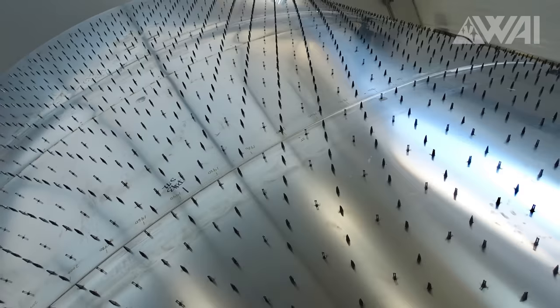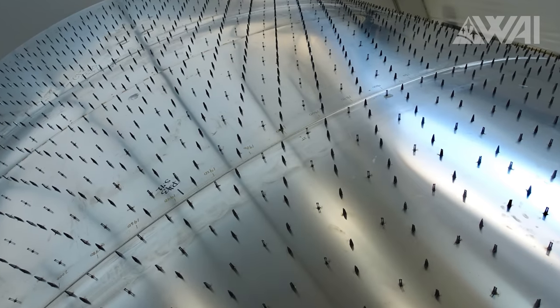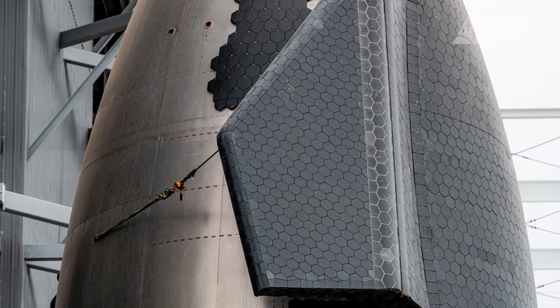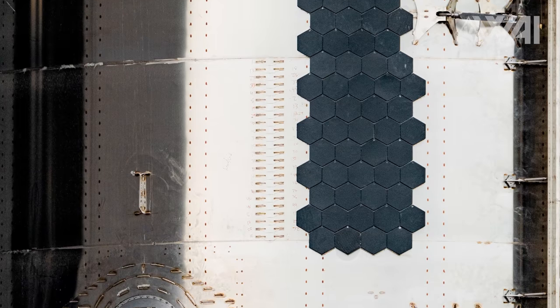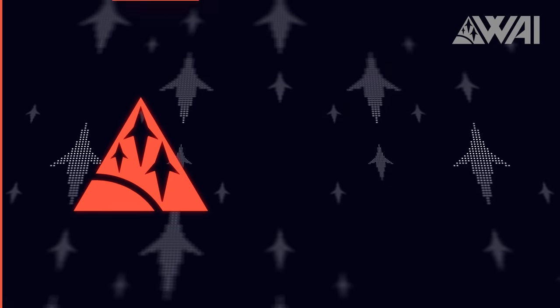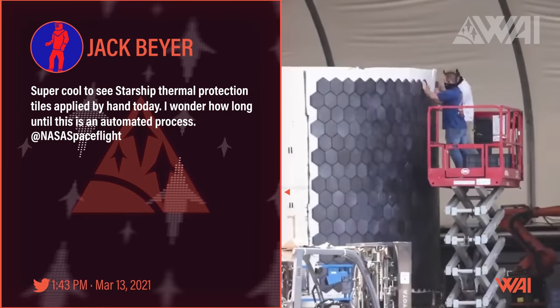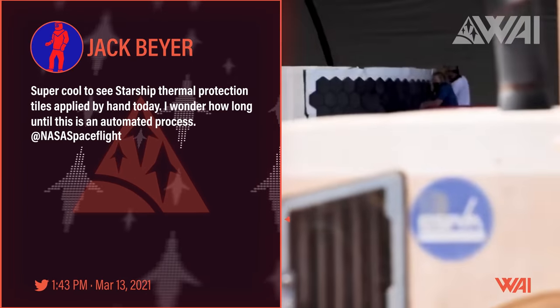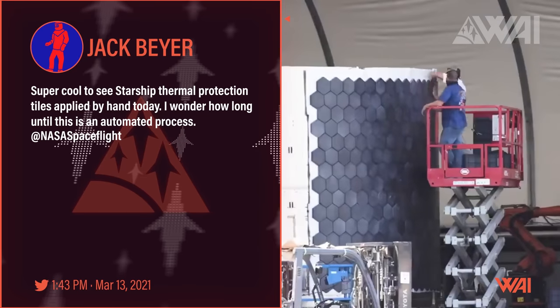Furthermore, Starship takes a more practical approach. Most tiles are secured with clips directly welded onto its body, no more cement and waiting hours for it to cure. This change has drastically optimized the installation process. We're not talking about hours per tile, but tiles per hour. It makes a huge difference. As seen in many videos, it takes mere seconds to install each tile, and in the future, imagine a full-blown factory with robotic arms applying the tiles.